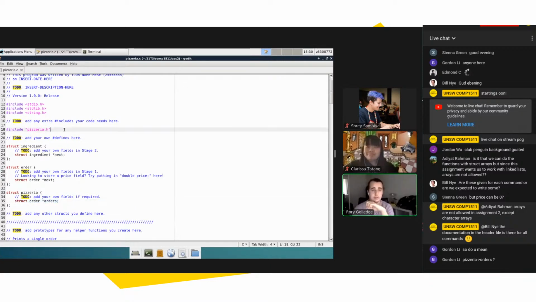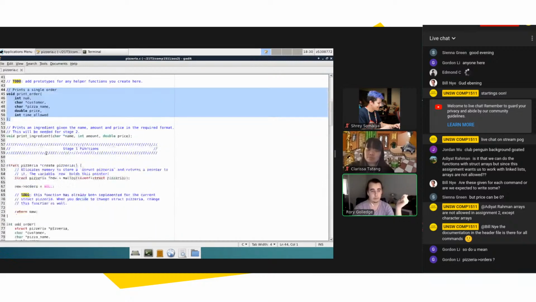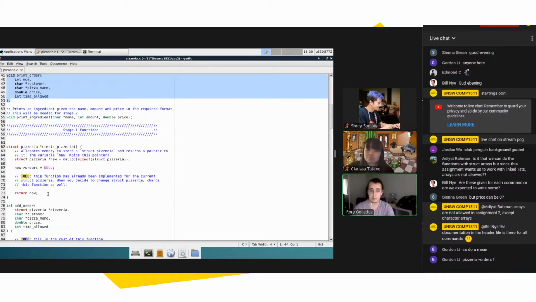Keep in mind, we've also got the hash include pizzeria.h, because remember with multi-file stuff, you've got to hash include the .h file in the pizzeria.c and in the main.c. So they'll both be linked that way. Then if you scroll through, what we have basically is helper functions up here, if we've written any helper functions, and then all the functions you've got to implement.